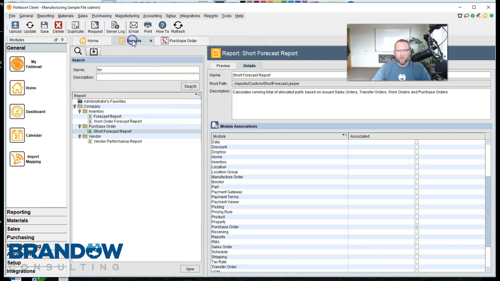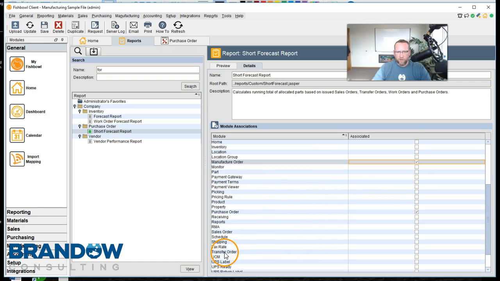Pretty cool, huh? You can add the reports to specific screen drop-downs. I think I'm going to add it to the manufacturer order drop-down and the sales order drop-down as well, and click Save.